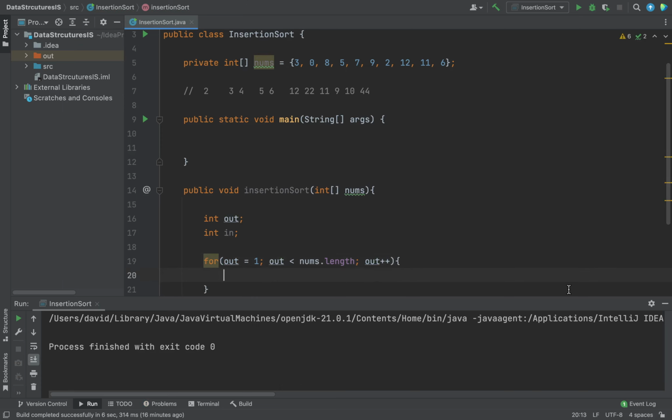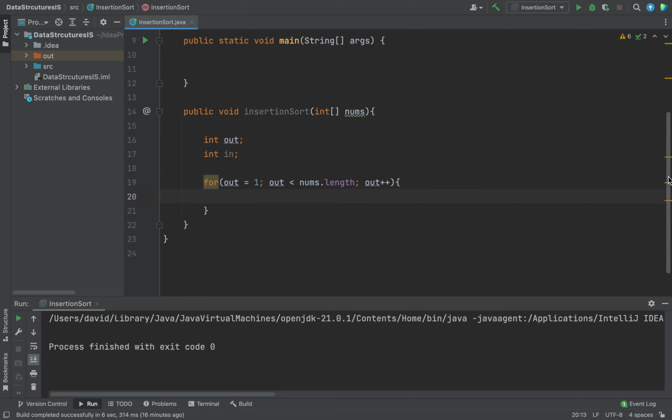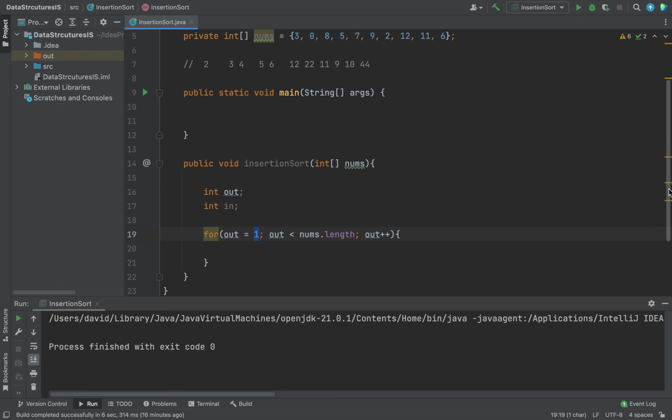Let's take a look at the loop first. Why am I starting at 1? We're looping through the items, but I'm starting at index 1, not index 0. Why? Because insertion sort works with two different sections: a sorted section to the left and an unsorted section to the right.